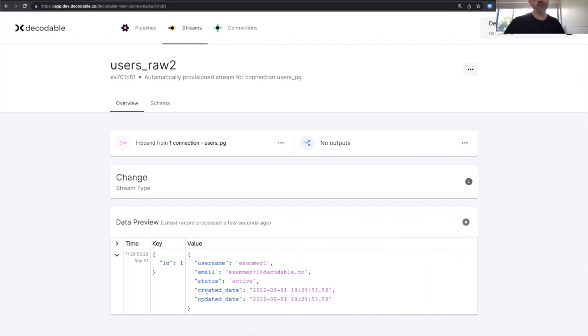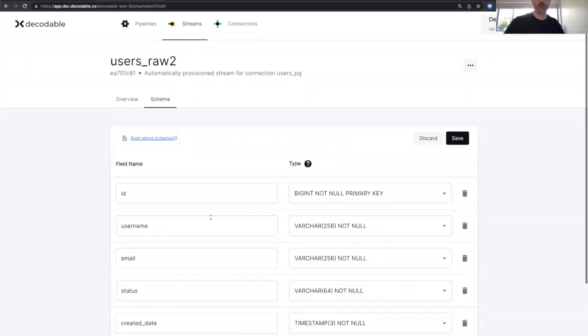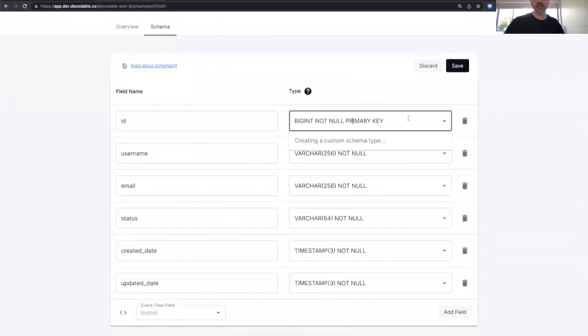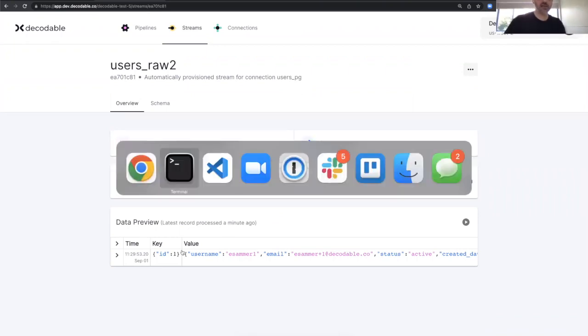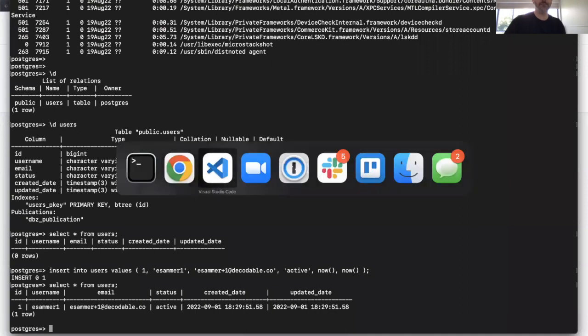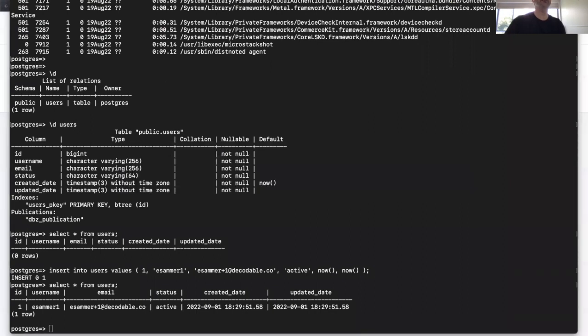There's some interesting stuff going on here. You see all the same fields, but what we've done is identified the primary key of this stream. Remember, we've got ID set to our primary key. And what this does is tell Decodable that for any record with the same primary key, subsequent CDC events will cause this to be updated in some way. And just to keep things a little bit interesting, I am going to insert a couple of other records.